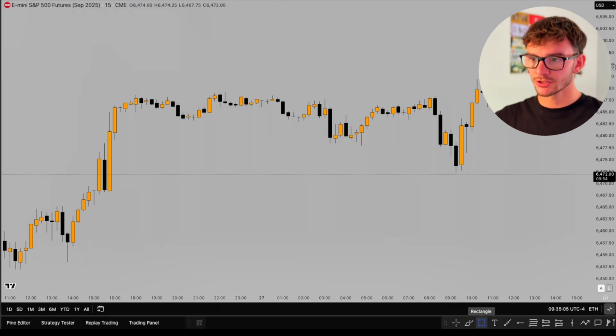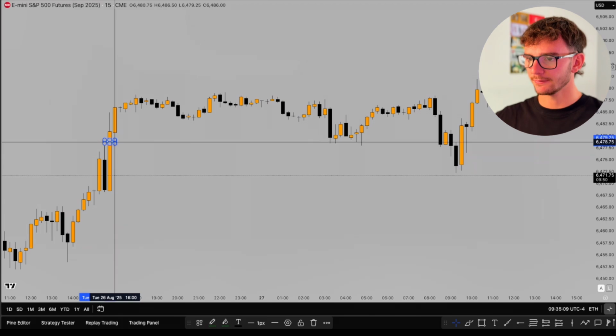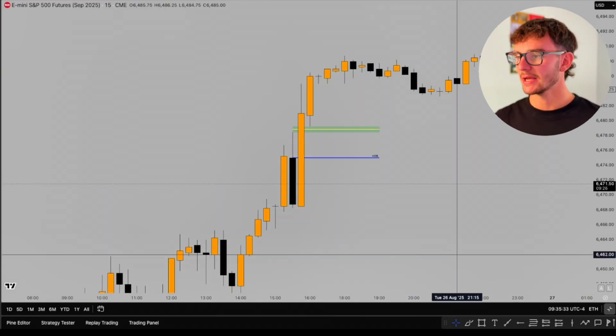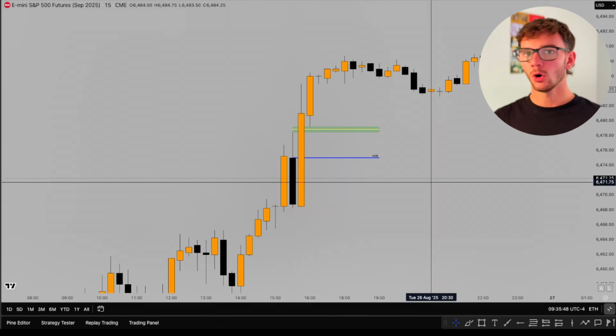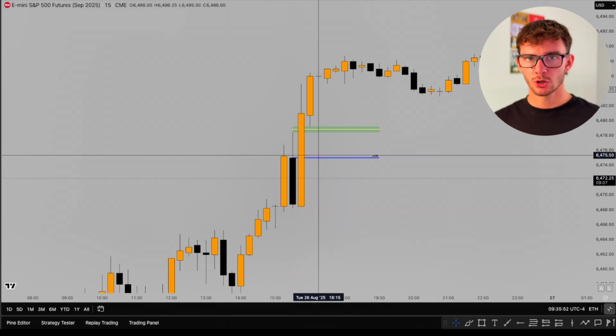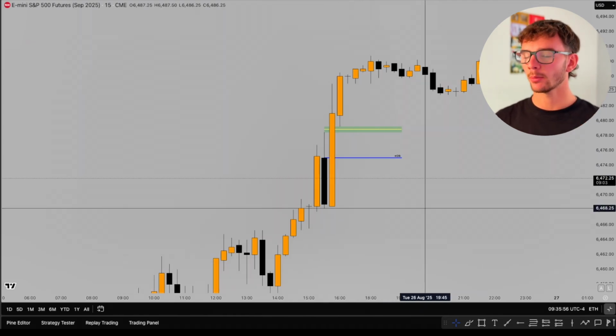Well, it actually does because it is part of this fair value gap here. Even though it's small, it's still a fair value gap. So when I say it overlaps with a fair value gap, what I mean is it can be a part of a fair value gap like this, or if you extend the levels that I've shown you out from it, it will cross over with a fair value gap. Either of those two situations make it a high probability order block.